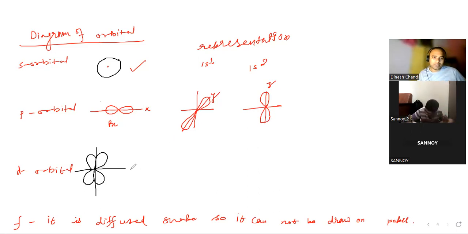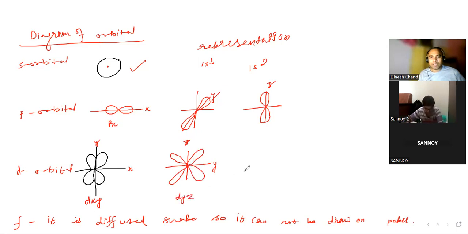Here, what you did is okay. This is the x and y. If I am mentioning x and y, this orbital is called dxy. Suppose you mention y and z, and you draw the lobes like that. So this orbital is considered to be dyz. And next one, if I consider z and x, so dxz. There is no problem.